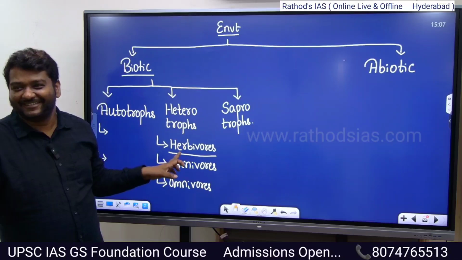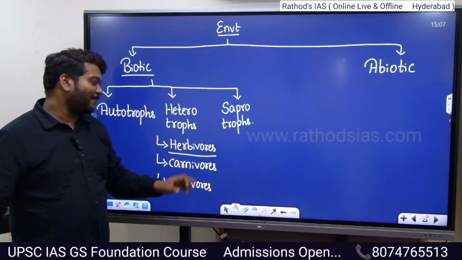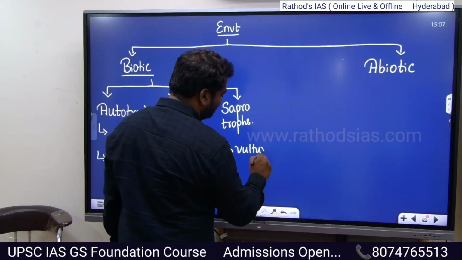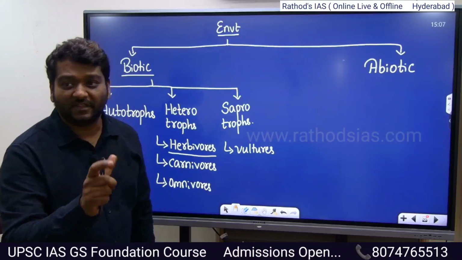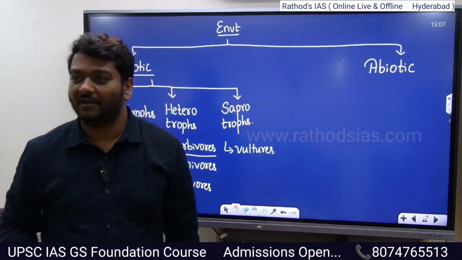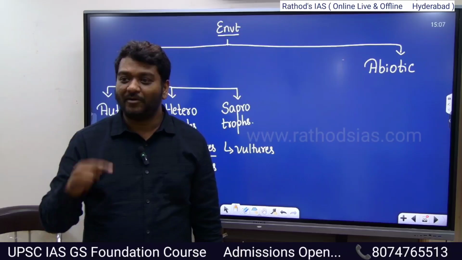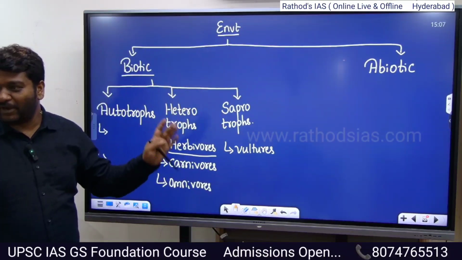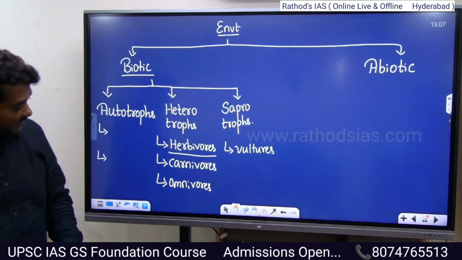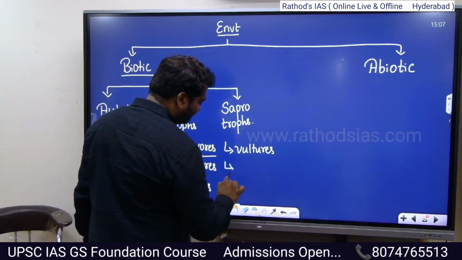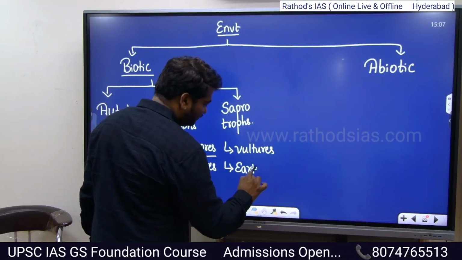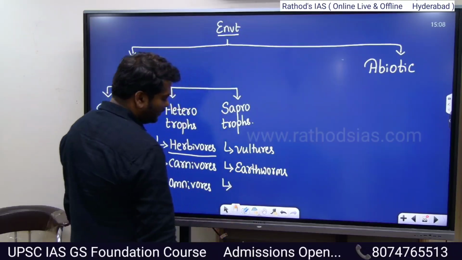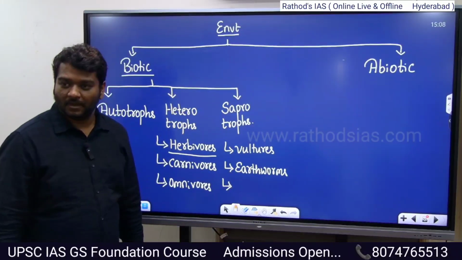Plants eat. Sapro? See, that's what I'm telling. They will give you which of the following are saprotrophs. They will give you four species names, and you have to identify among these which is a saprotroph. It looks simple, but the point is you should have clarity on what is what. That's where the doubt comes. What all you have, then they eat fish.